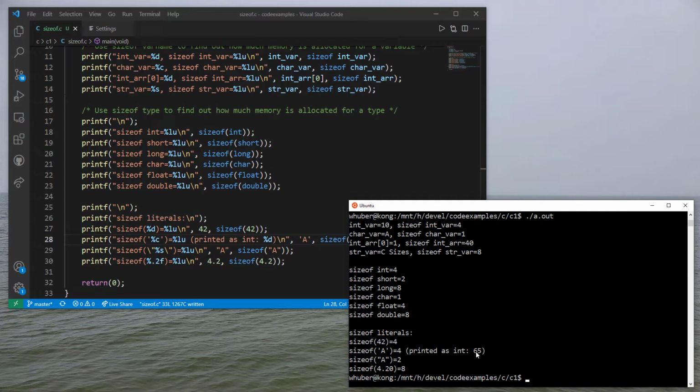I can put those in a char variable because the integer value of a character literal is never going to exceed what could be stored in a character. So just a little bit of an idiosyncrasy that may be a little bit confusing, but if you just keep in mind that that literal is an int, but I can store it in a character because its value will always be small enough that I can store it in 1 byte, that might help it make a little more sense. So this is a quick introduction to the sizeof operator in C.